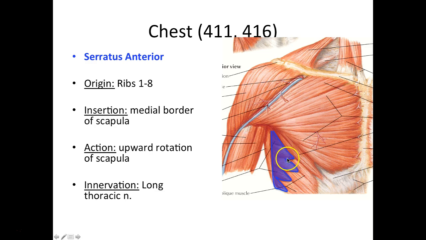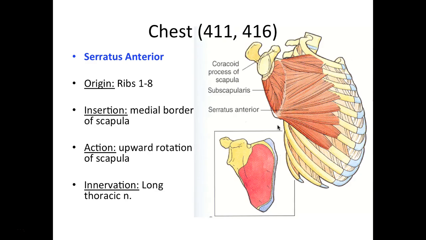So it's actually going to wrap around to go underneath the subscapular fossa in order to attach to that medial border of the scapula. So let me explain this in lab on one of our skeleton models so you really understand the direction it's going. And based on that attachment, it allows upward rotation of the scapula, which I'm going to show you what that motion is on the following slides. And innervation will be branch of the brachial plexus.